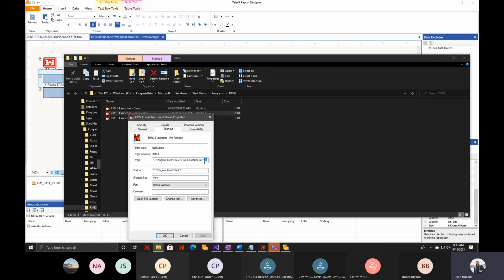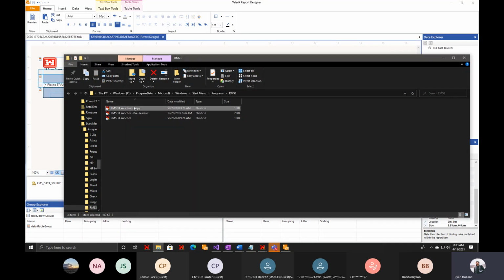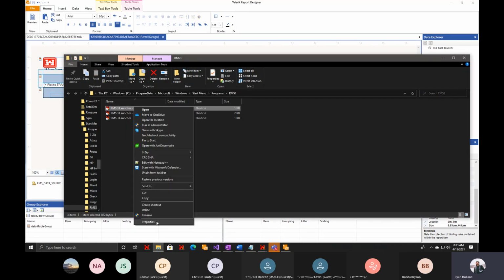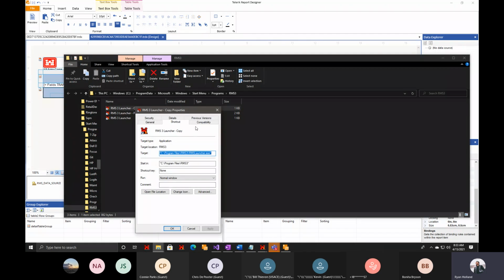Okay, /P. So what you have to do is change this target path under properties. If you right click and select properties, on the target path, just hit /P, and this will tell the launcher to run the pre-release, not the current release.